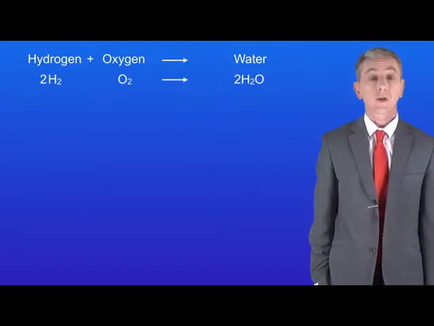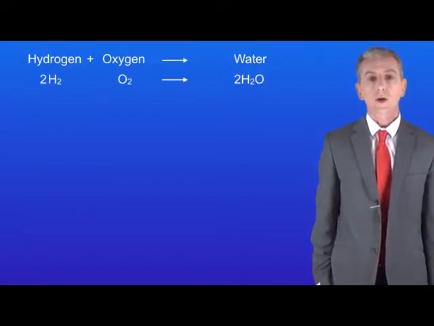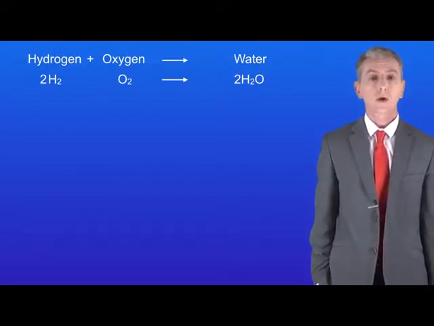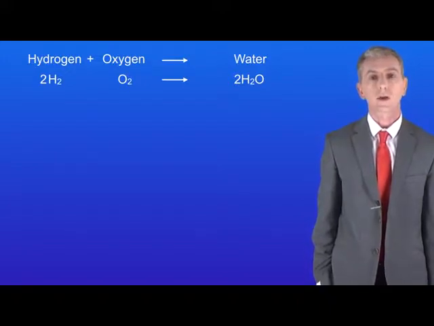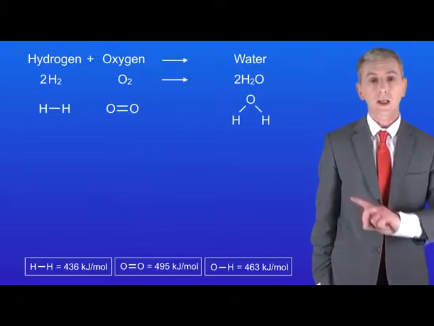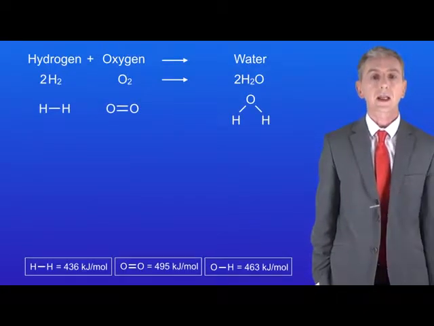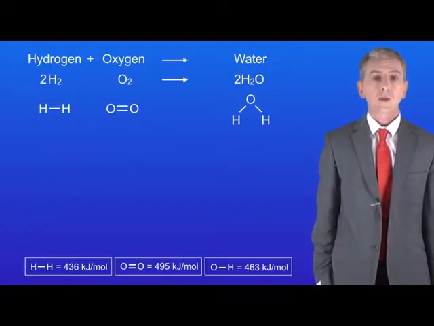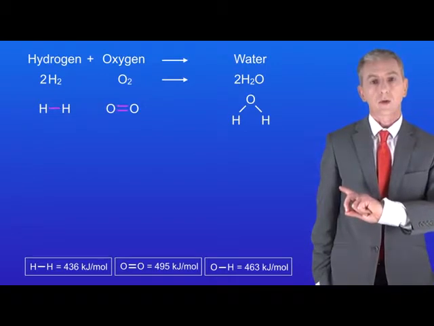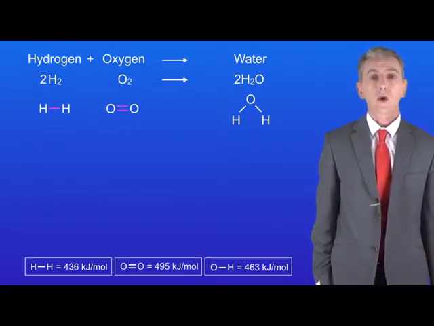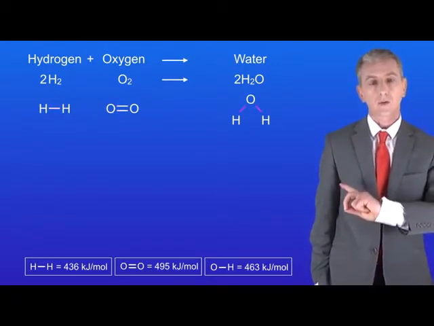Calculate the energy change for this reaction. We've got 2 molecules of hydrogen reacting with 1 molecule of oxygen to make 2 molecules of water. I'm showing you the structures of these molecules and the bond energies here, so pause the video and calculate the energy change for this reaction. Okay, so you can see that on the left-hand side we've got to break these bonds, and on the right-hand side we're going to make these bonds.